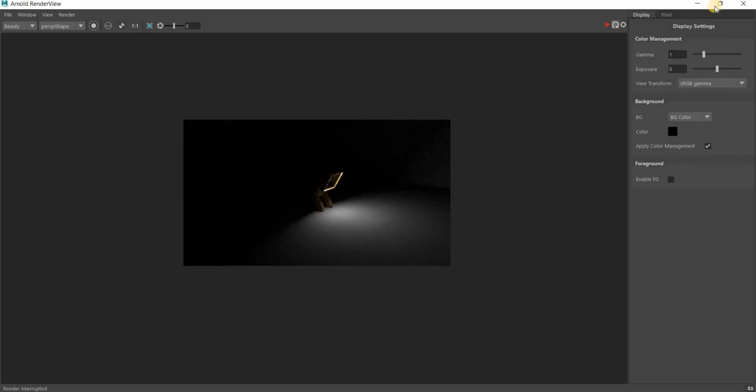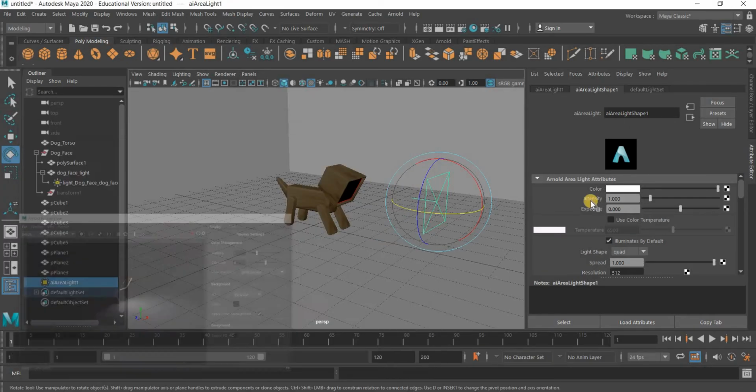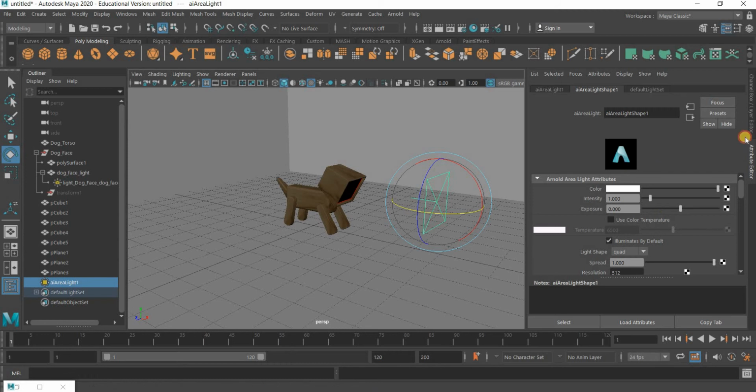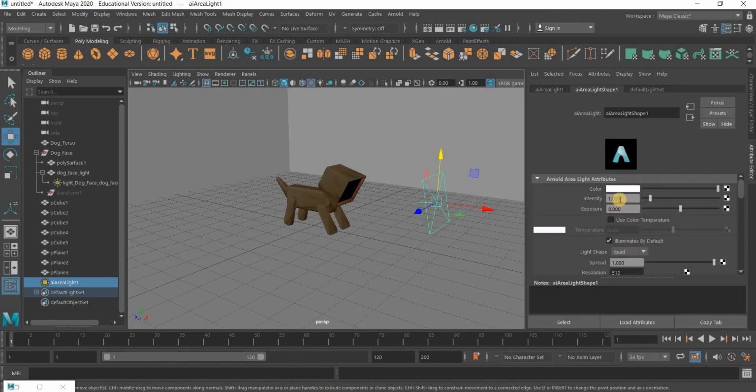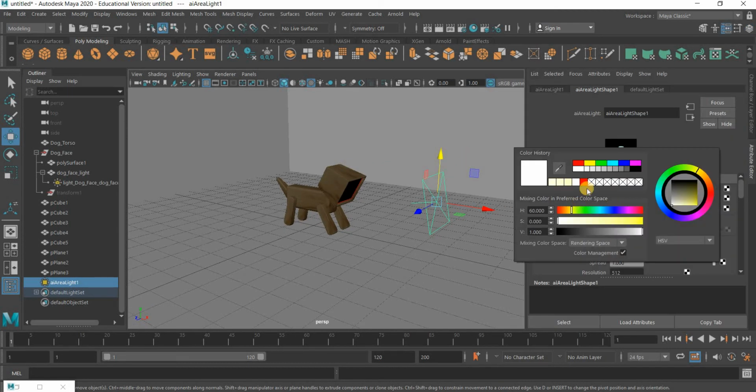We need to stop this because it's taking time. And this is 90 degrees. We can rotate it slightly down, and this light attribute editor is going to be red in color.